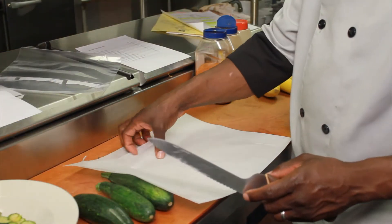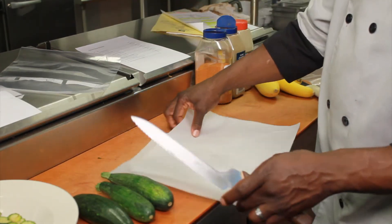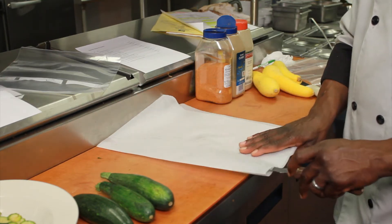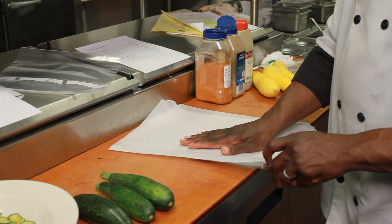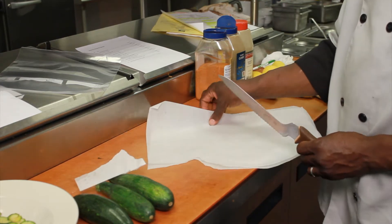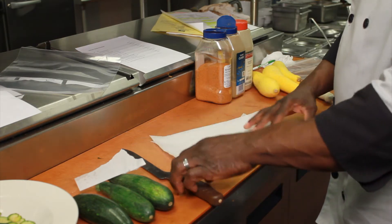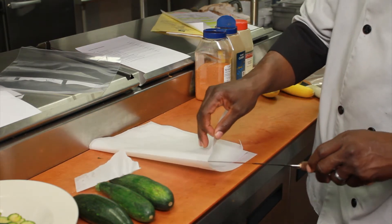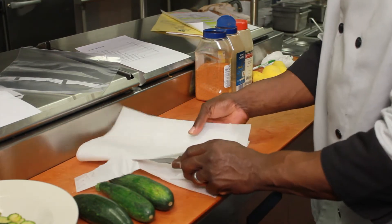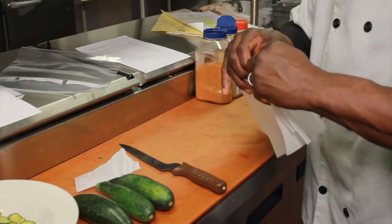What I have here is some tissue paper — parchment paper, you may call it baking sheet paper. I have three pieces of zucchini that I want to try to store. So what I'm going to do is take some scissors or a good knife and cut it like so. I'm going to fold this again because it's actually a little too big, and cut it like so one more time.